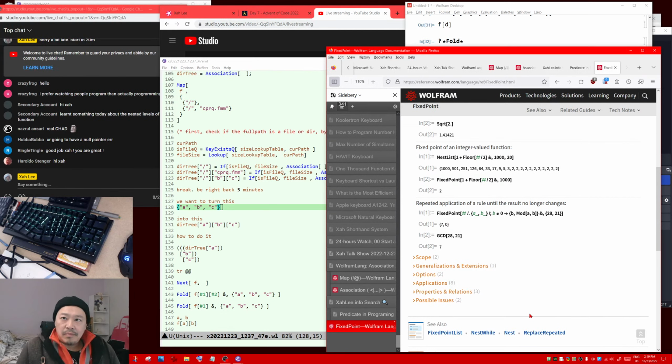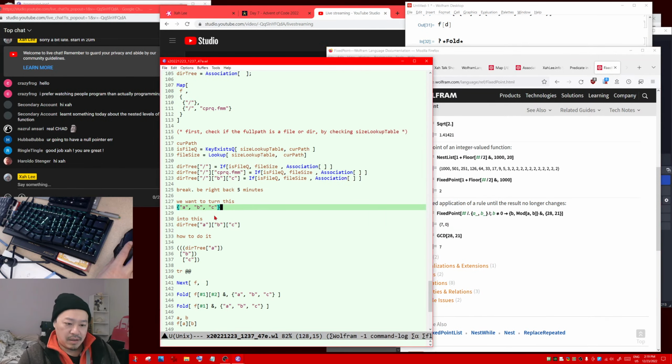Is there a name in mathematics, in functional programming, where you start with the list, each time you apply the function, then use the result as a function and apply it to the next thing? Is there a name for this?